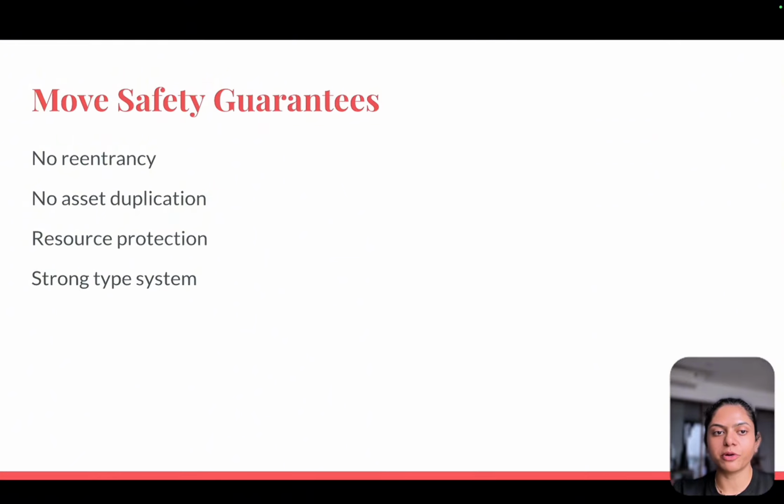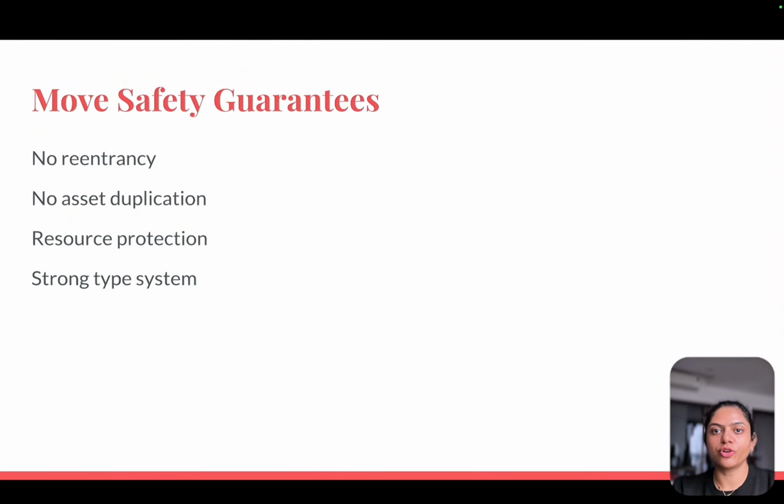This is why Move is loved by serious developers. Move prevents re-entrancy attacks. It's impossible to design asset duplication. Asset duplication happens in other chains, but here that does not happen because every object has its own ID. It prevents loss of ownership because the system enforces resource safety. It prevents unintended mutations. Only the owner can mutate. So Move is safer than the others.